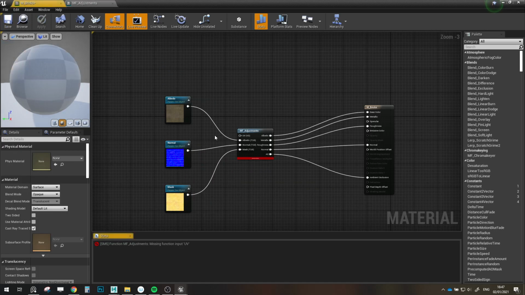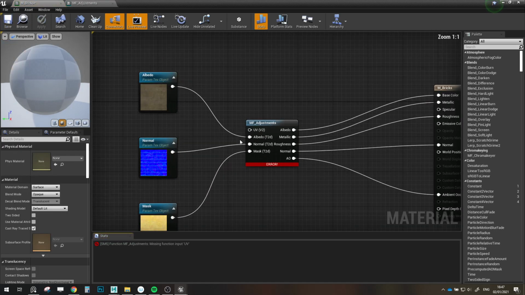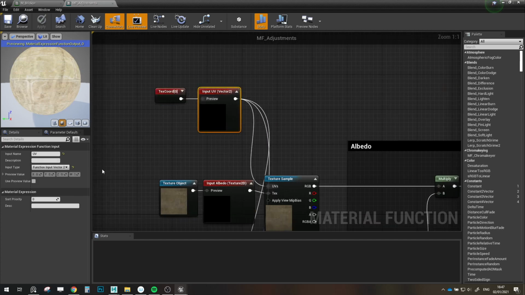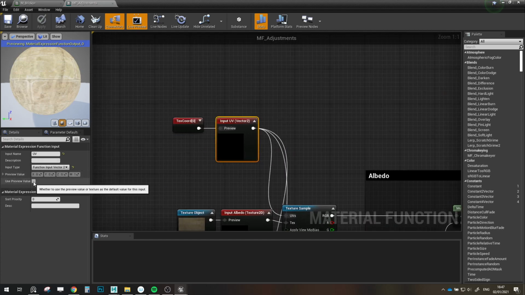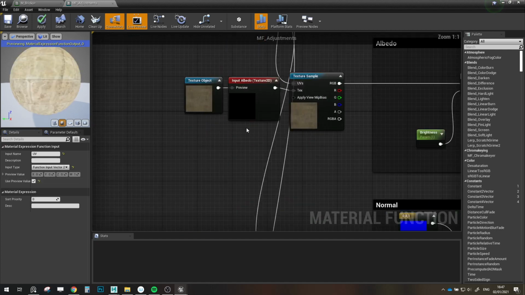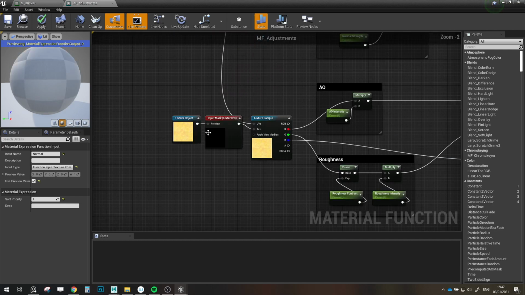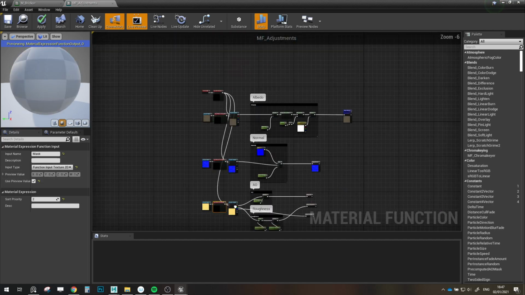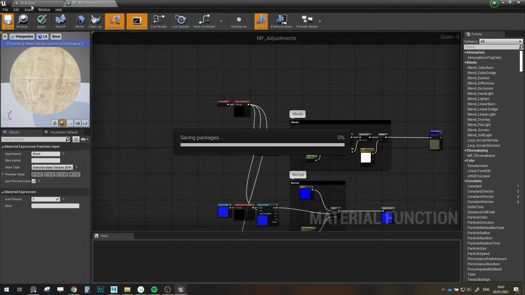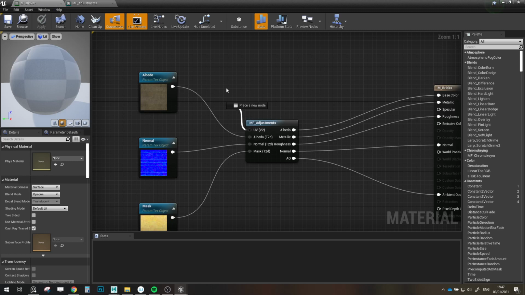This allows us to adjust UVs. So enable use preview value. Let's do that for all of them actually. So there's at least something when we plug it in, and it won't give you an error. So there you go. So now we can adjust this.